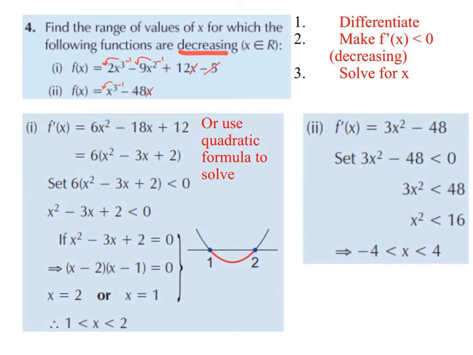So we had x squared less than 16. So the squared comes over the other side and becomes a square root. The square root of 16 is positive or negative 4. So our function is going to be decreasing at x values greater than minus 4 and less than 4. So let's have a look at these cubic functions on a graph.